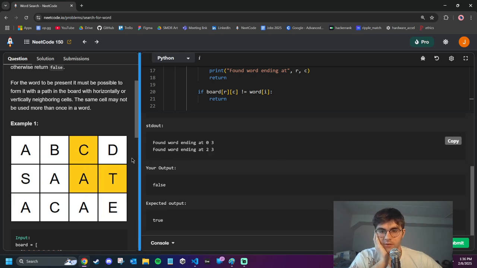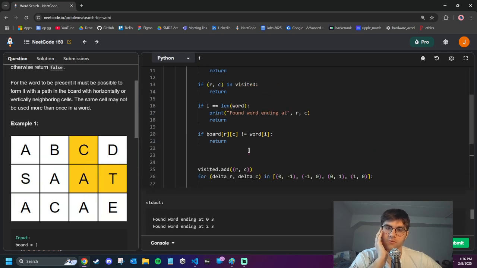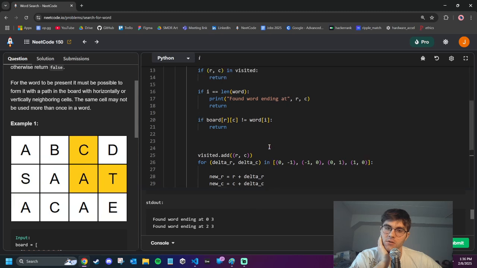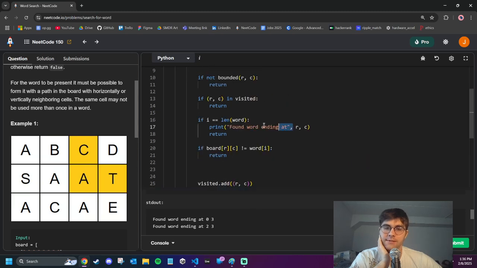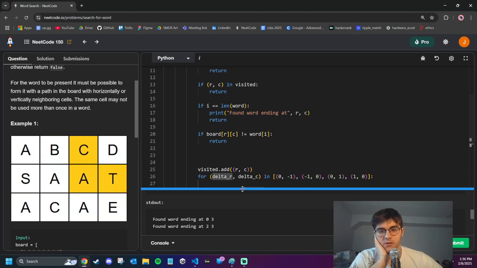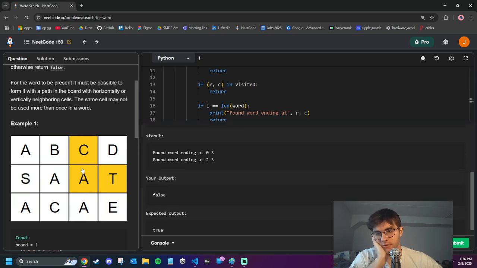Had 0, 3, so row 0, column 3. Word ending at... I don't think this is where it ended. So we found it twice.